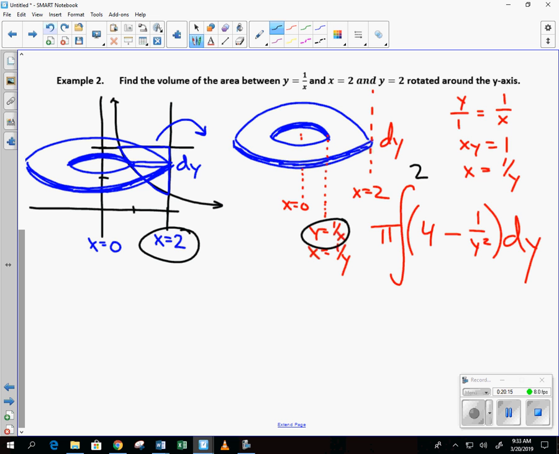So you've got to look at your original area. Your original area is this guy right here, right? So we're looking at the y values of that original area. The top is 2, and the bottom is the intersection of x equals 2 and y equals 1 over x. We plug in 2 there, you get 1/2. So that tells you that's the bottom. Katie did a good job of just looking at it and saying, if I had to make a guess, it'd be 1/2. But that's how we actually calculate it. We all good?